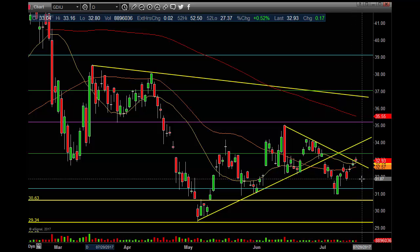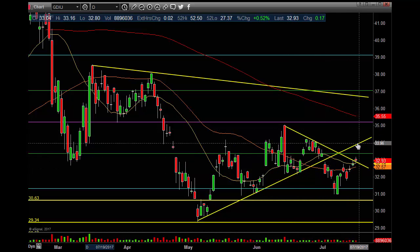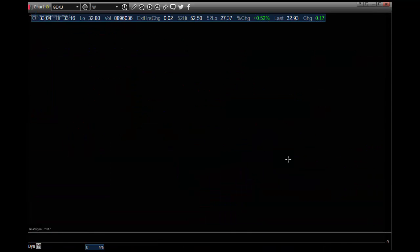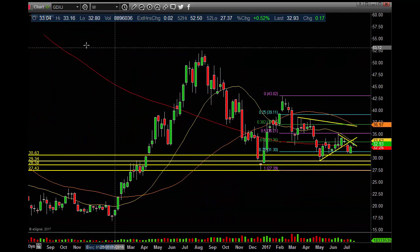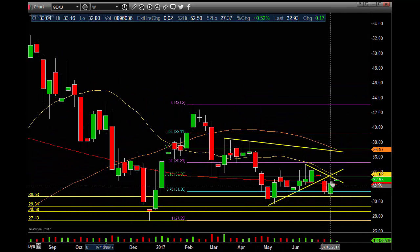Right now, back inside this big bar that's still slightly bearish, but I want to get back above this line here. That was the line in the sand before. Come on, gap it up, do what you got to do, market makers, institutional guys. But this one, GDXJ, and the JNUG, these are tough trades. So weekly though, check out the weekly, almost engulfed. Now we're starting to set up. We're right on that trend line. Let's see what it gives us.